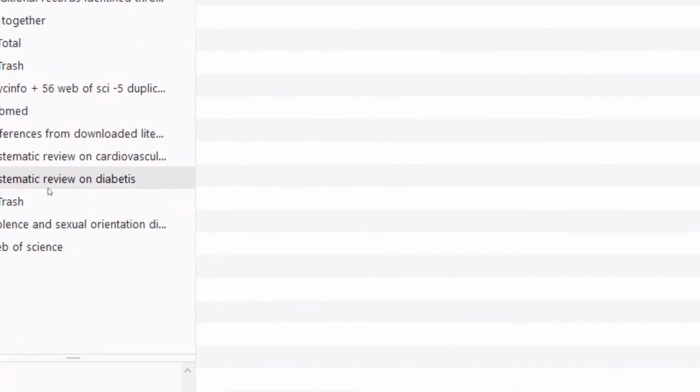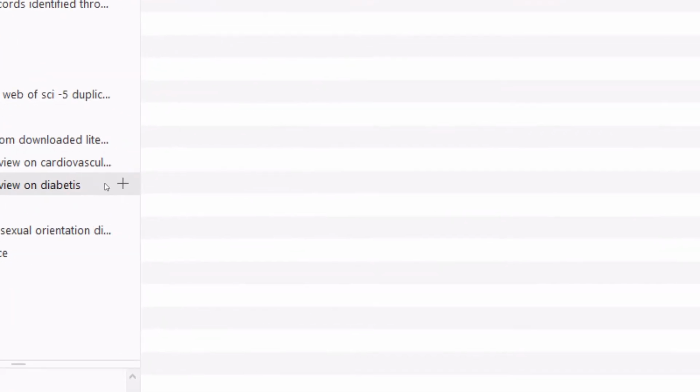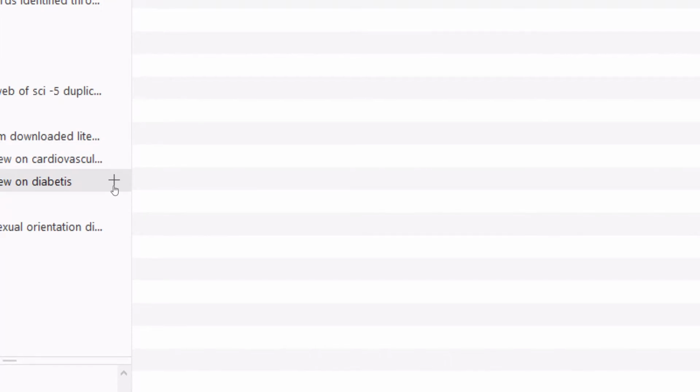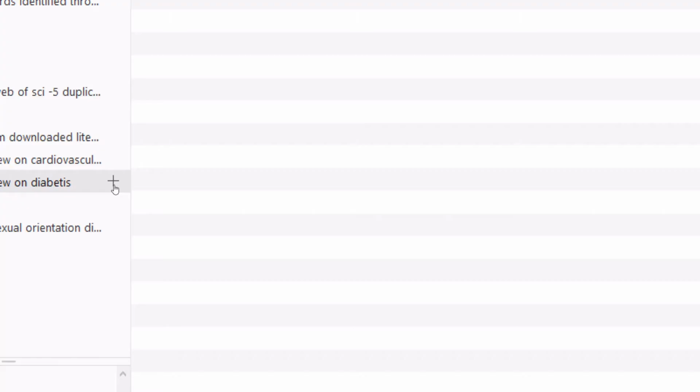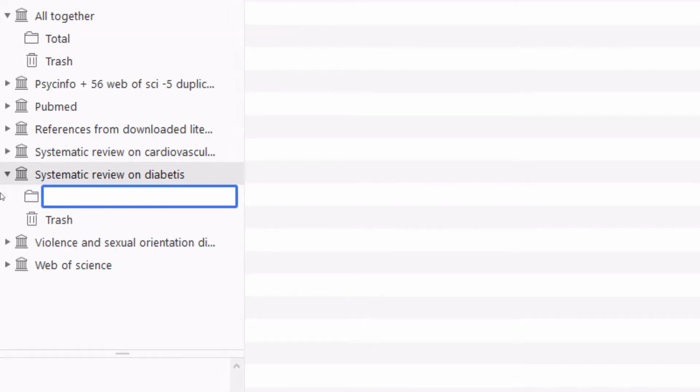We don't have any collections within this library. So as a member of the group, if not the administrator, since we did the settings in such a way that every member of the group is capable of adding things, I don't want to log in with the other email address, so I can just start adding something to it. To add something to it, you simply click on this button to add a collection. This is actually a group library. And then to add a collection to it, you can say, for instance, prevalence of diabetes.